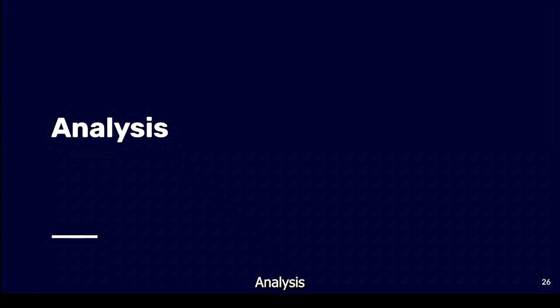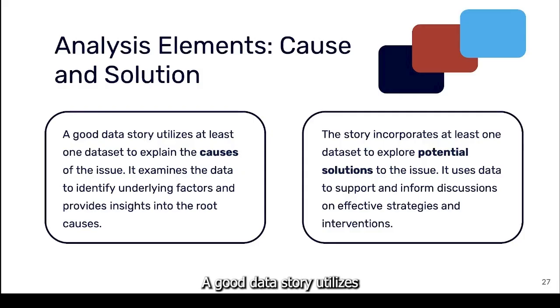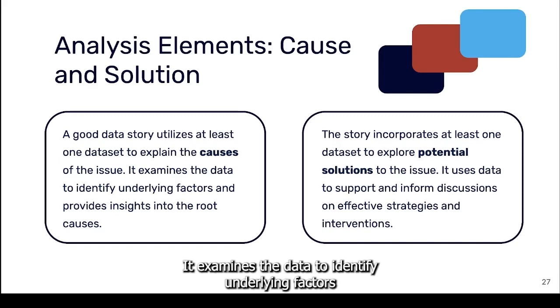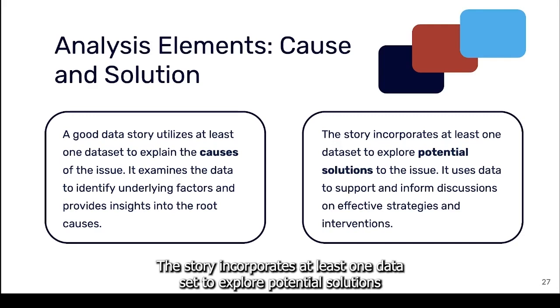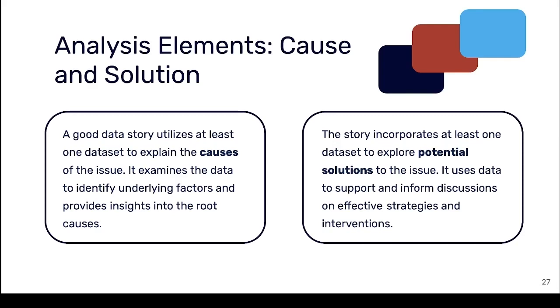Analysis. A good data story utilizes at least one dataset to explain the causes of the issue. It examines the data to identify underlying factors and provides insights into the root causes. The story incorporates at least one dataset to explore potential solutions to the issue. It uses data to support and inform discussions on effective strategies and interventions, causes and solutions.